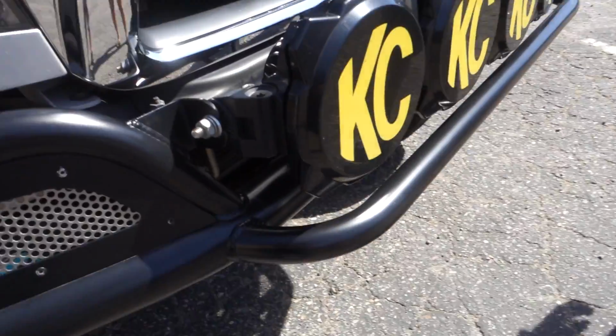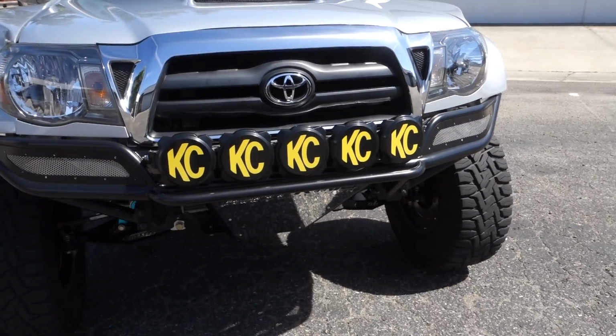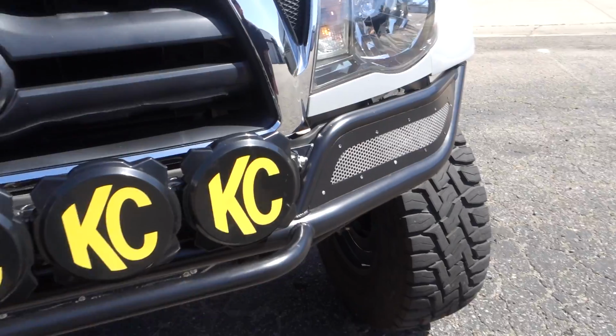So is this a bumper that they offered? No, this is a one-off bumper. It was built specifically for the truck. I let them do the designing. I didn't even tell them the basic idea of what I wanted. I just told them, build me a bumper, and they came up with this. I think they absolutely killed it. I love this bumper design. You don't see it on anything.